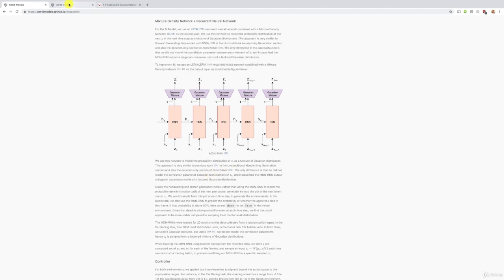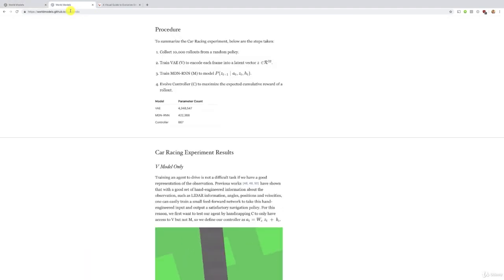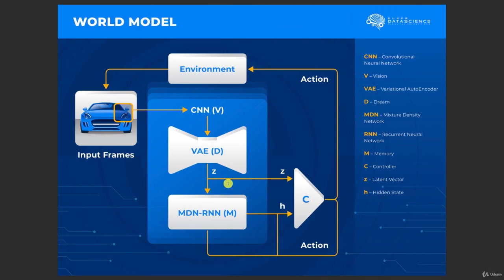I made this other page so that I don't have to scroll up. The dimension of the latent vector is indeed 32, right? This means exactly that it is a vector of 32 elements. And now that we have the dimension of z, what is the dimension of the action? Well, at each time the agent, and actually ourselves as well, because we're going to play the game too, we're going to race the car. At each time there are 3 possible actions that can be played, which are, first, we can accelerate, second, we can slow down, and third, we can turn, left or right.